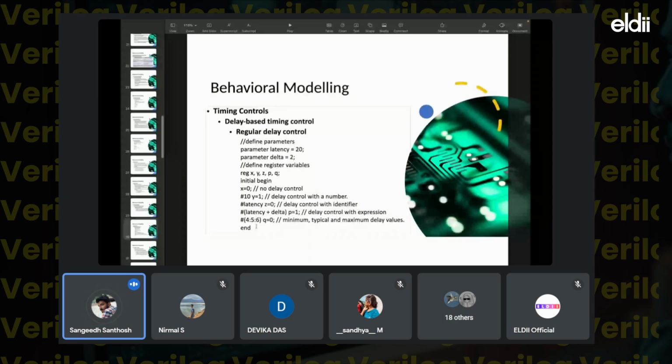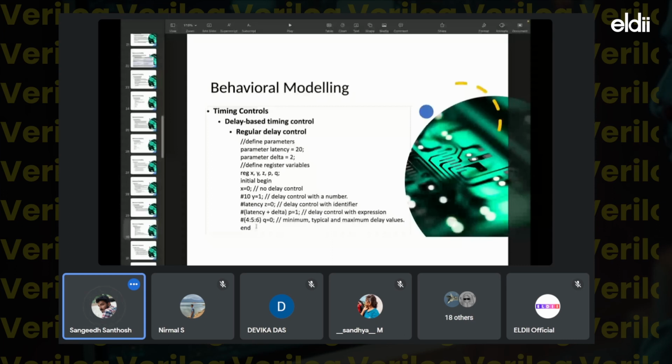The next one is intra assignment delay. It is like this, you can see. What this means is x and z have initial value 0, 0. Both the values will be taken into x and z at time equal to 0 only, and x plus z is evaluated at time equal to 0 itself.